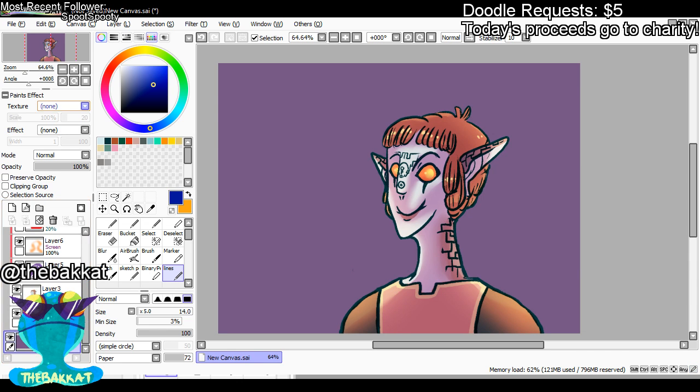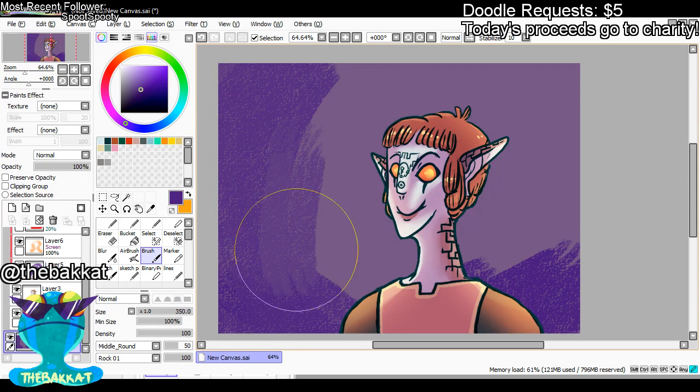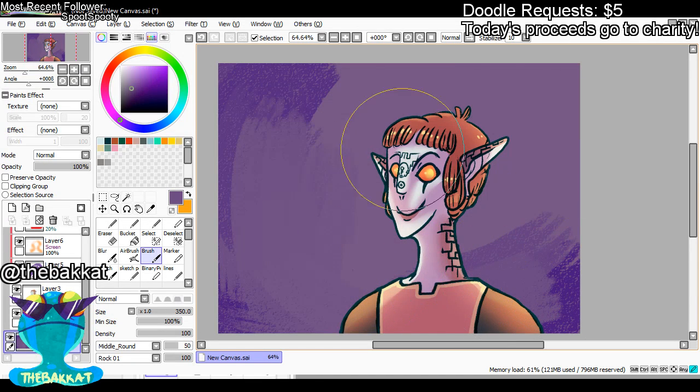Okay. So, next, let's give him a background. Not a particularly fantastic one, but some simple techniques. Like, let's take a brush. What color is this purple? Let's add some darker purple around the back. Adding darker colors around the corners kind of pulls in your shot a little bit. And this just kind of blends by itself. Doesn't have to look great, it's just basic color application.